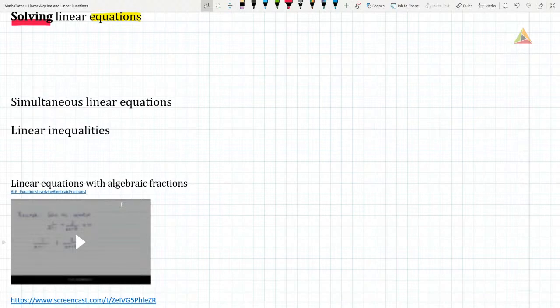One thing we will look at as an example is a linear inequality. When I have an inequality, these are the things you might remember having come across before, where you're going to have less than and greater than, or less than or equal to, or greater than or equal to.